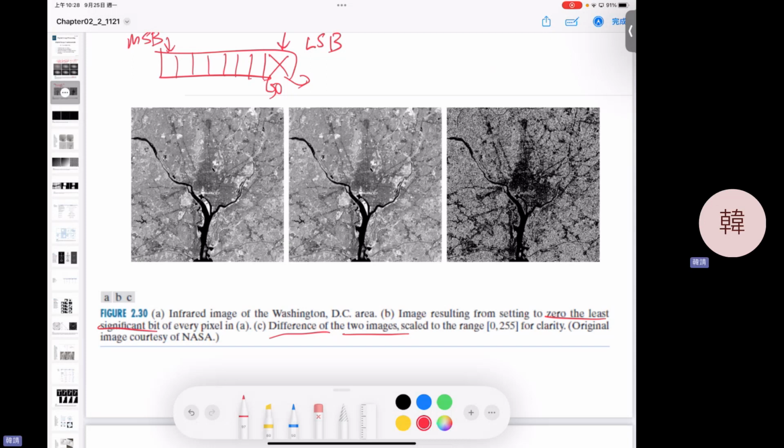Then how can we do this? We scale the range to 0 to 255. When it's 0, put 0. When it's 1, put 255, so that your visual system can easily tell the differences. So this is the result, the difference of these two images, the final bit.